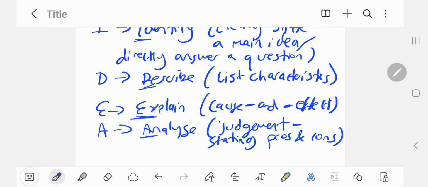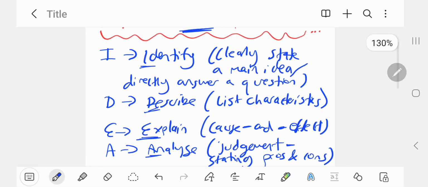So for example, analyze the use of seismometers in studying Earth's geology. The pros can include things like, seismometers are the devices used to measure earthquakes. One of the pros is they can help you predict in advance when they'll happen. A con could include sensitive to vibrations. They can pick up noise from non-earthquake events like traffic going around or construction. But these are your 4 verbs that you need to know for an ID paragraph.